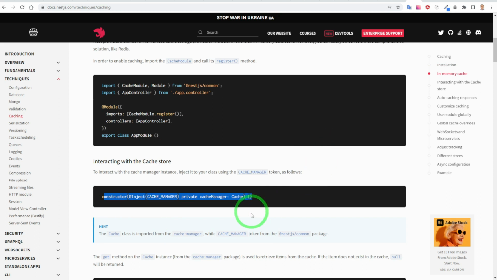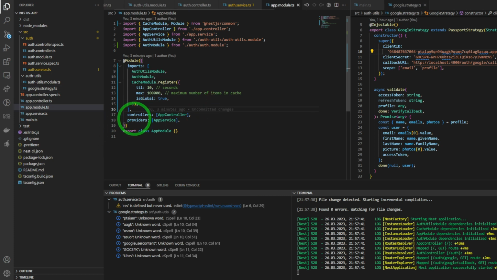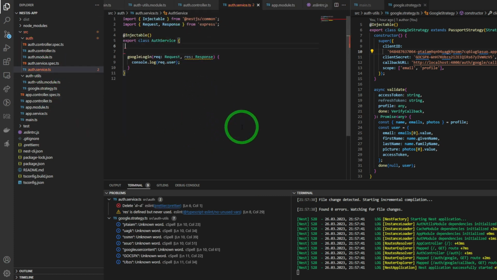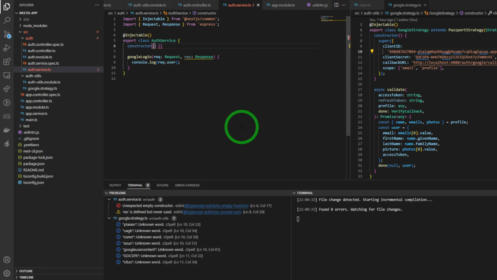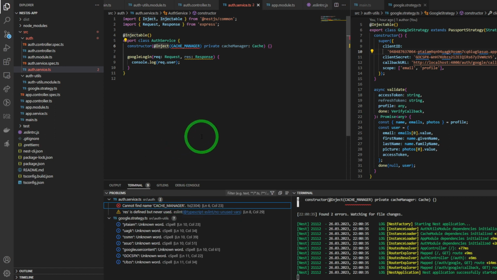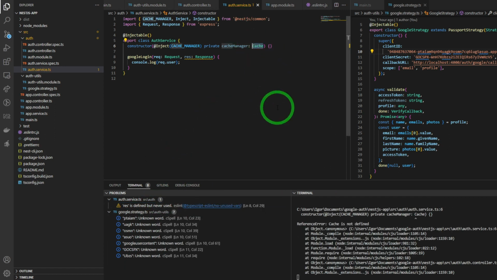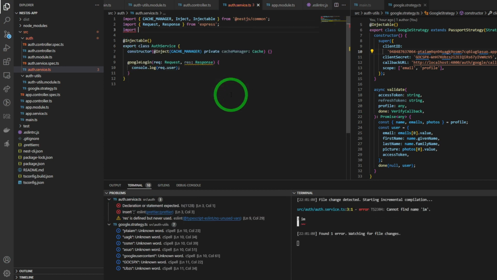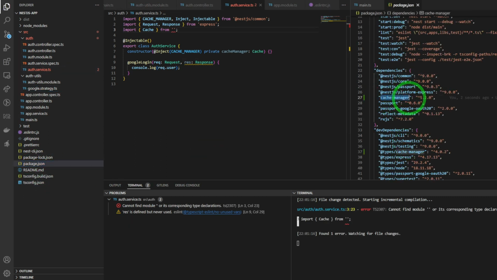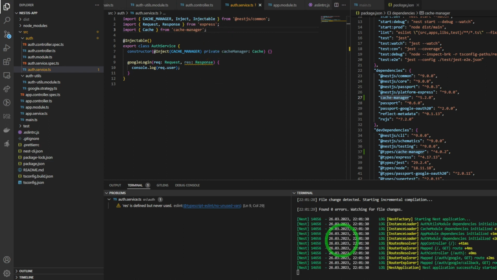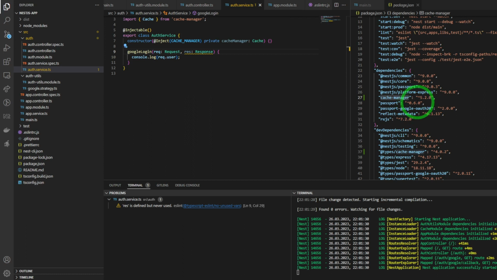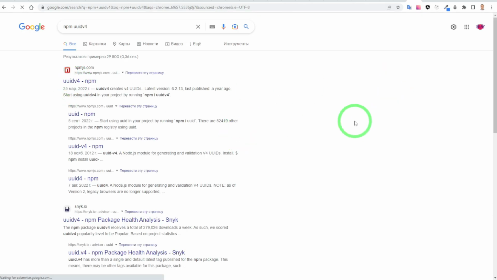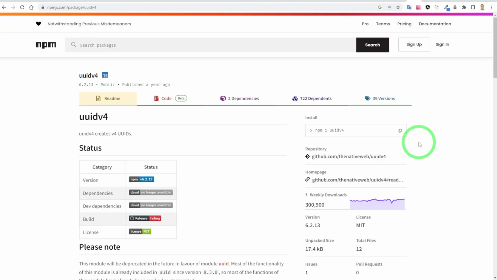Let's inject the cache manager. Also, we have to create the ID for this user. I will install this package.